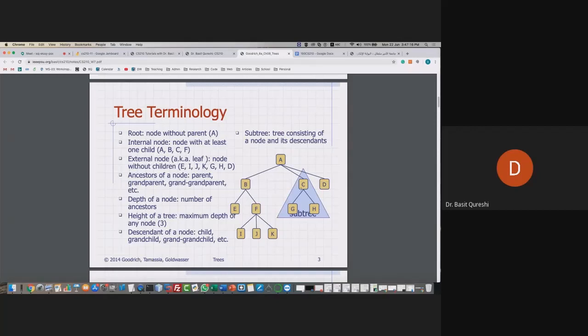C is a parent to G and H. But at the same time, C is within the bigger tree, rooted at A. So C's parent would be A, and A's child would be C. Same goes with D. Okay, so far so good?